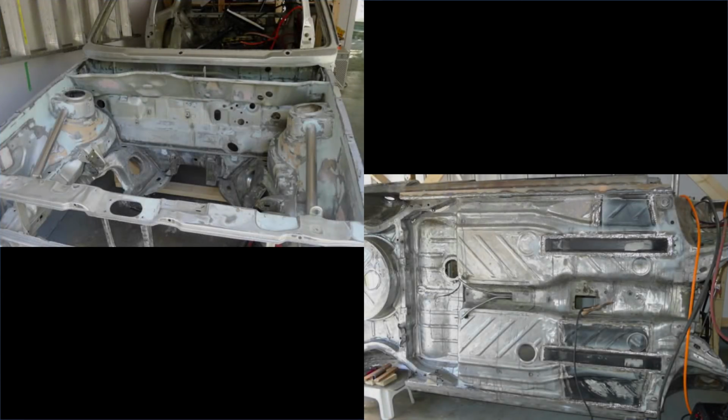So I really wanted to smooth the engine bay. Just a ton of work involved. I welded it up and then I smoothed it and added some stiffening. As you can see, there are tubes that run from the strut towers to the horns in the front of the car, and then there's an aftermarket brace that attaches to the fender bolts, and then it supports the front engine mount and then goes back up.